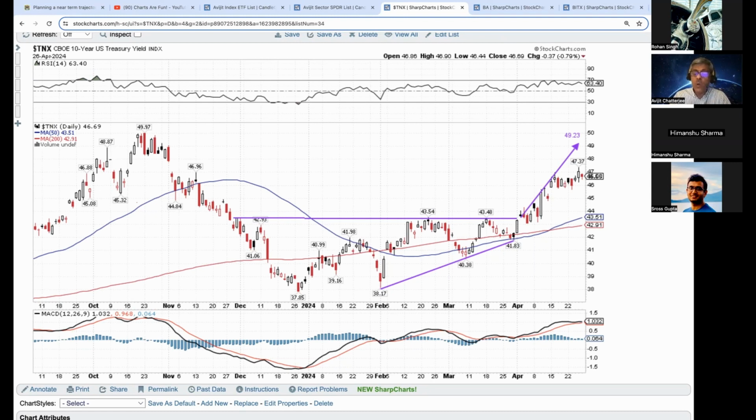So right now, what could be the fundamental cause of the market to pull back? QQQ going to 377 is the 10-year yield. That's the barometer we need to watch. If the 10-year yield continues to climb, that measured target is 49.23, but what if it makes a cup here from 37 to 49? That's a beautiful cup. It gets a shallow pullback and then breaks higher. That would be even worse.